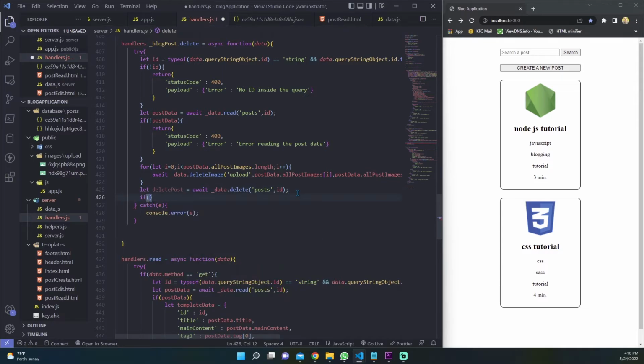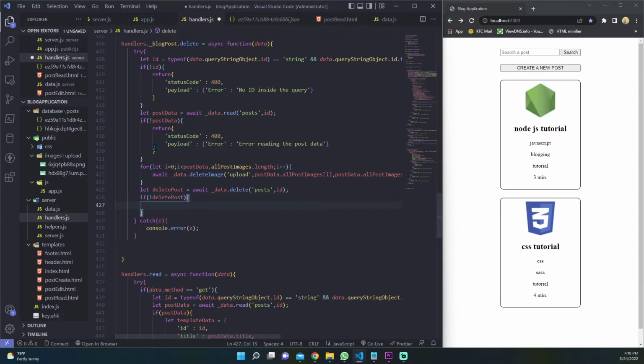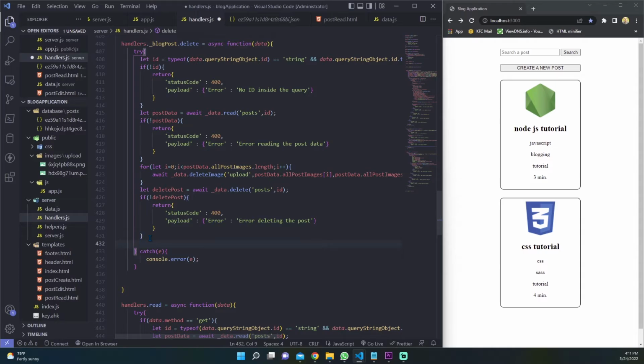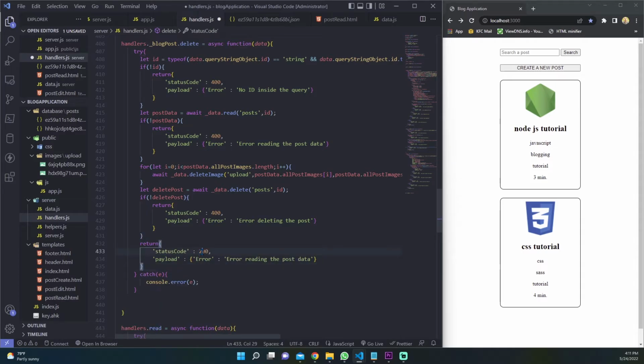If it does not exist, we want to give back an error that says error deleting the post. But if deletePost exists, we want to give back a true status code and a success message. And here we want to send back your post has been deleted.